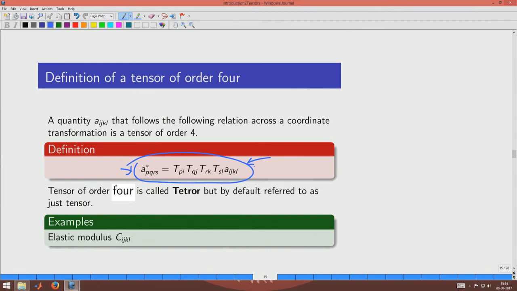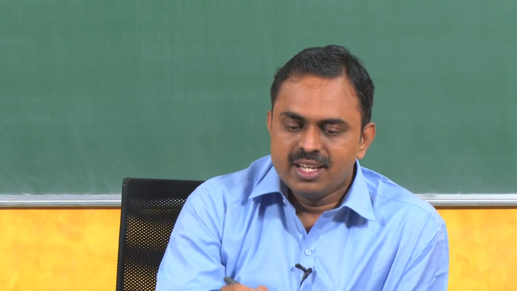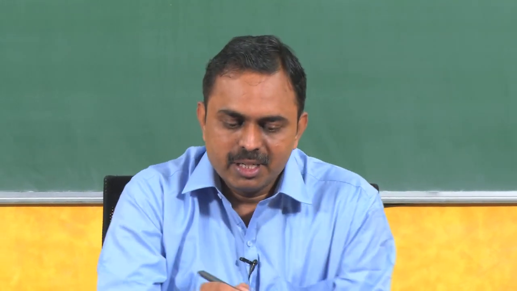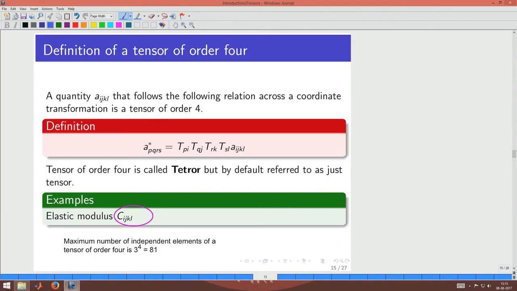It is just that in the vector definition you have got only one term of transformation matrix coming in, whereas in the case of a tensor of order 2 we have got 4 of them coming in, and you can extend it to any higher order also. And you see the multiplication of the transformation matrix, it is not a matrix multiplication. Please note that the way the indices are, it does not indicate a matrix multiplication. So, let us not take these as a matrix multiplication of 4 transformation matrices one after other, they have to be multiplied element by element the way the indices are given.